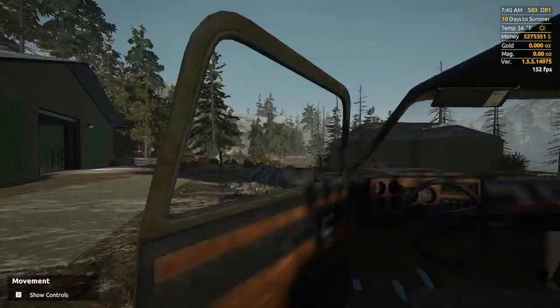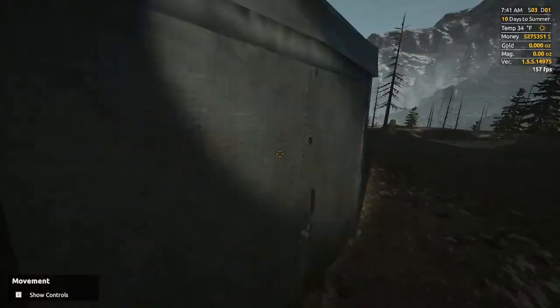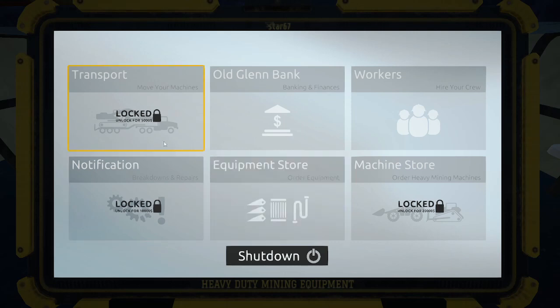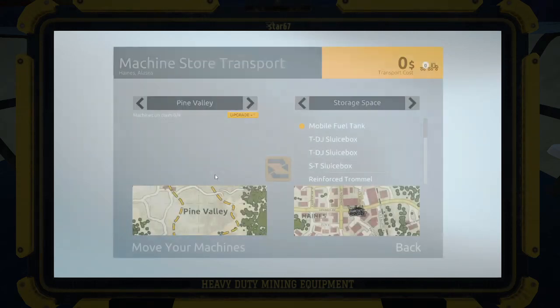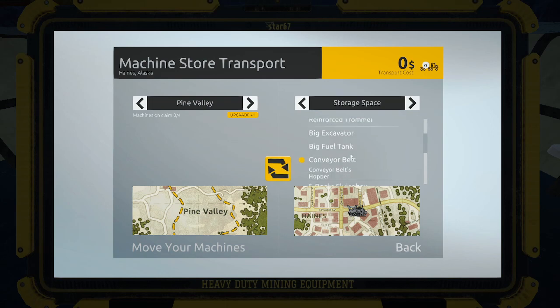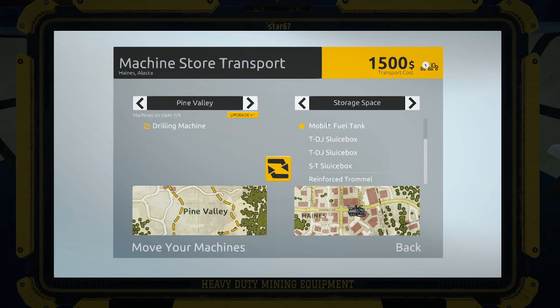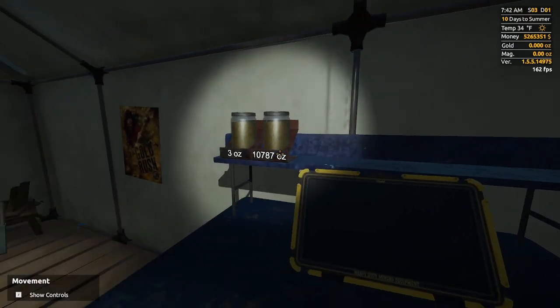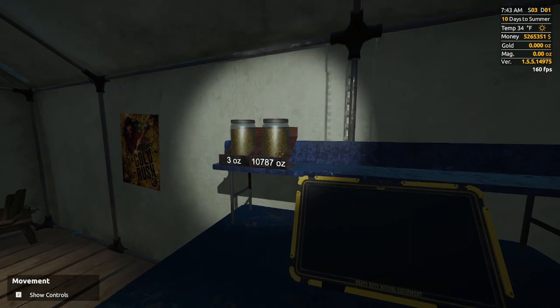I wonder how much that costs. All right, we'll unlock that from here. Drilling machine, mobile fuel tank, big fuel tank. There we go. We got 10,787 ounces of gold.